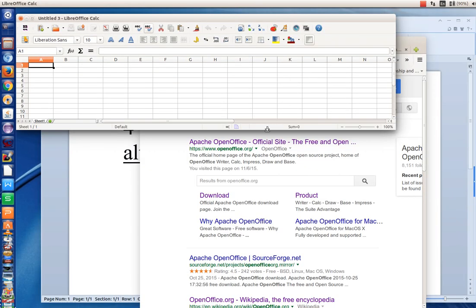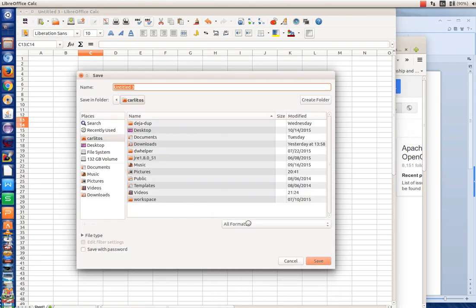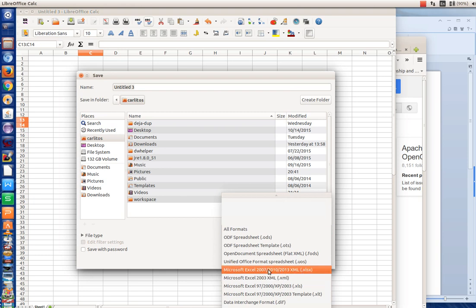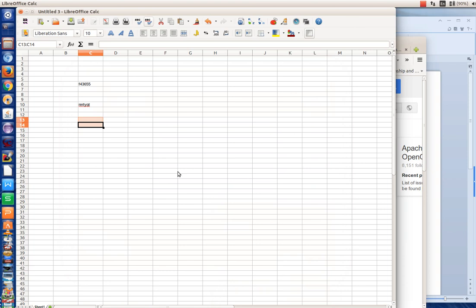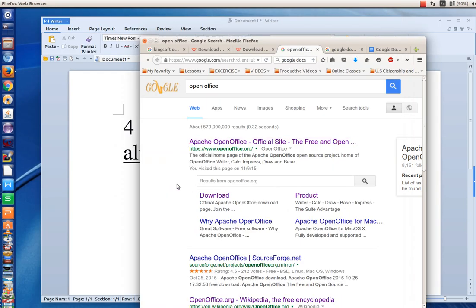It's a great tool. If you just come in, same thing, you can create a document and save it, and choose the format you want to save it in, and you can save as an Excel file. I mean, this is a great tool. You have it for free, isn't that great for us who are still finishing school?